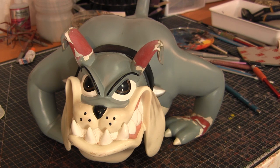But this item is hand painted very sloppily from the factory. So we're not doing a full-blown repaint. So I just got to touch it up the best I can, and that's all the client really wants. So this gray is kind of a bluish gray. It's not just white and black mixed together. It's got a hint of blue.